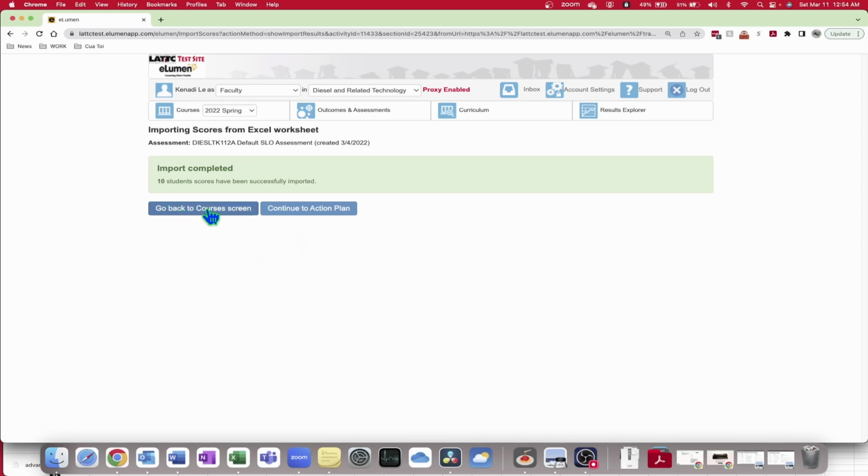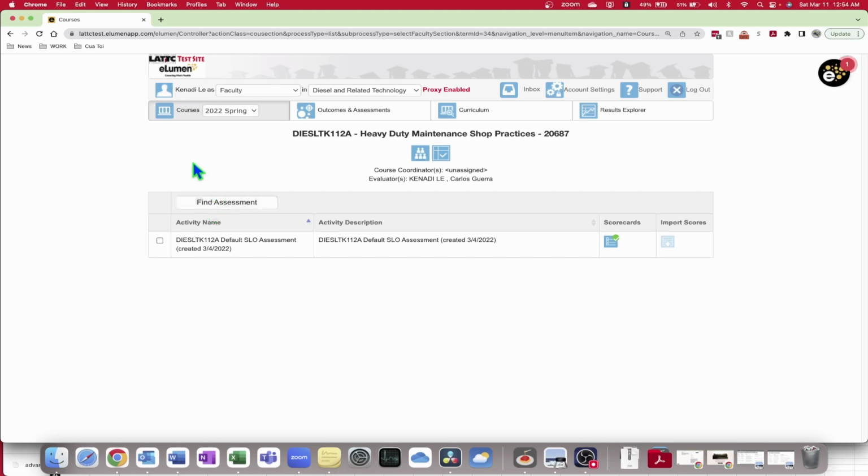If you want to go back to the eLumen assessment inbox, then you would click on the inbox button icon up here. So let's click to go back to courses screen. When you click on that, this takes you to this first tab here, Courses.